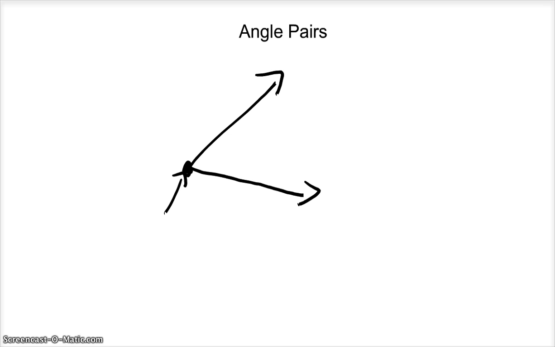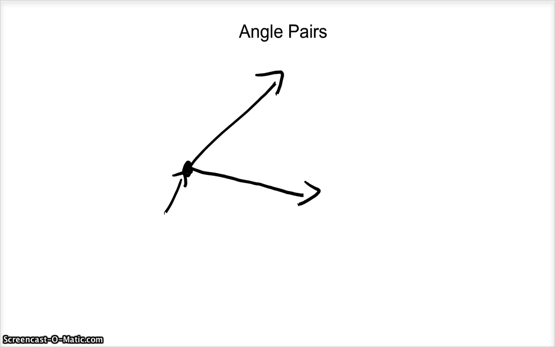So first things first, an angle. An angle is a figure made up of two rays or sides that have a common endpoint called the vertex of that angle. On your handout you already have a picture of it, so I'm just going to give you an example. I said it's two rays. That's one ray. That's another ray. They have a common endpoint, and that's called the vertex. In the example on your handout, the vertex is Y and the sides are YX and YZ, and they're both rays.